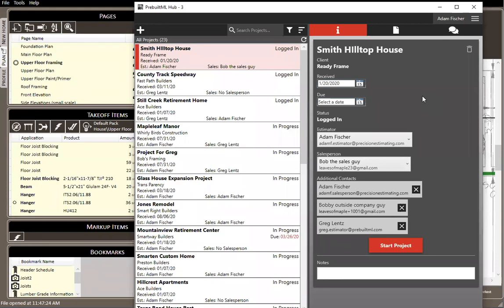One of the big ones is cloud storage for projects. If you're interested in Hub from the standpoint of wanting to store your jobs in the cloud and access them from a different computer, I can store them in the cloud from work, and then if I'm working on the weekend at home, I can pull them down from there. So we'll be introducing the ability to store your jobs in the cloud, and both yourself and any other team members can access those as well.